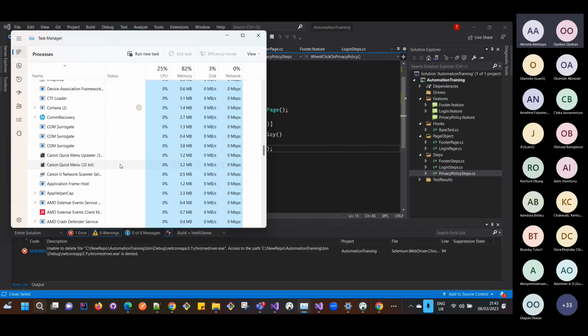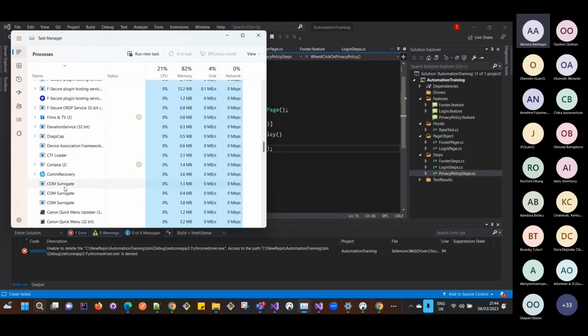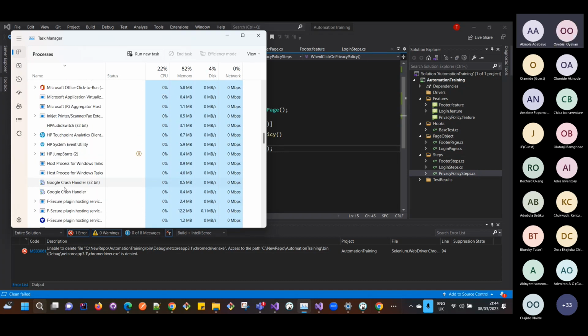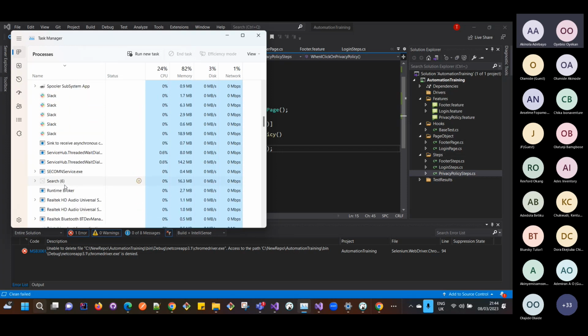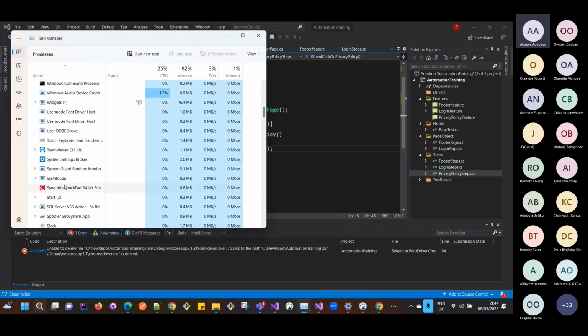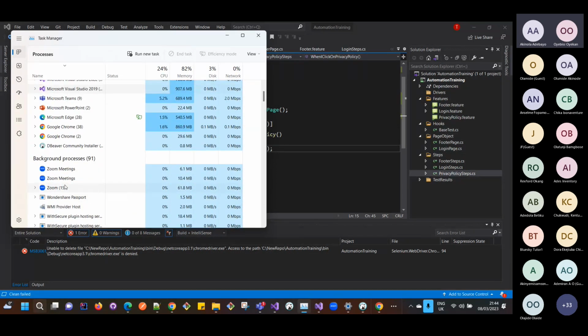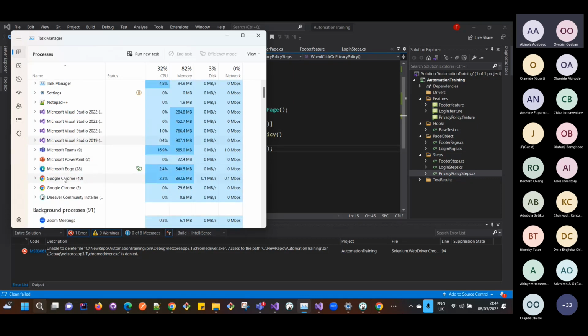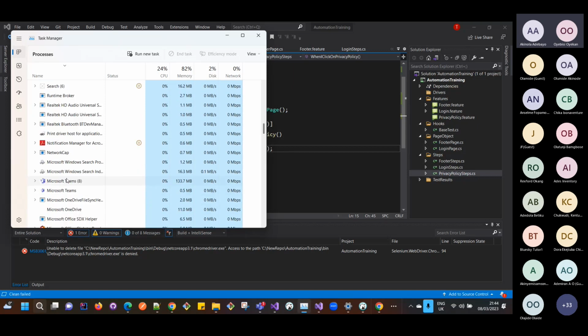So I still have that Chrome open somewhere. So I need to end that task in order for me to proceed. If I did not clean my solution, it wouldn't be a problem. But because I cleaned my solution, that's why. Although I'll still have to do it later on because I should have something like Chrome.